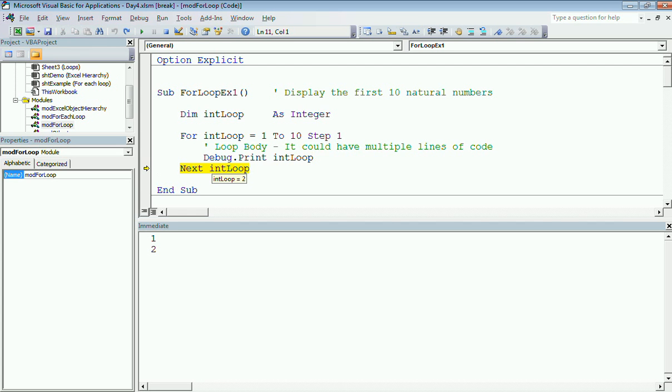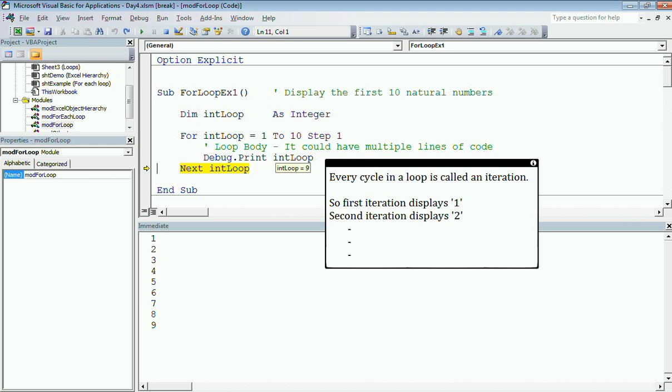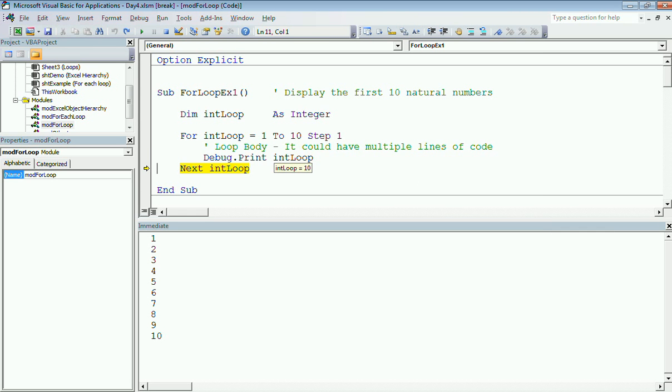Now again Next int loop will increment the value of int loop by 1. Now int loop becomes 3. So similarly it will go on displaying all the values of int loop up till 10. And now when int loop is 10, since 10 is the terminating condition, this loop will end.